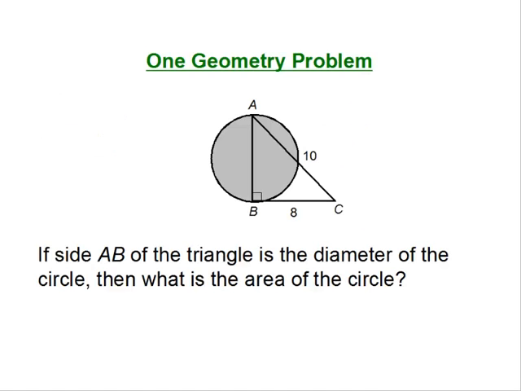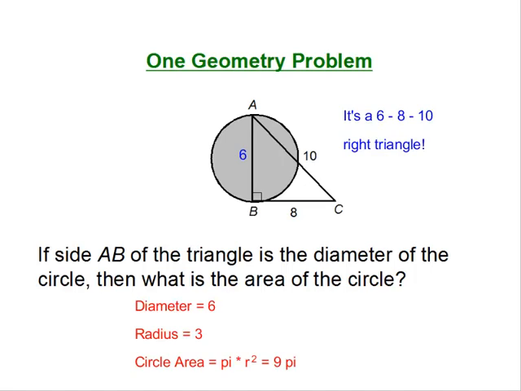Here's a problem for you to think about and put this all together. The calculation's a lot faster if you can skip using the Pythagorean theorem as you think about AB, and instead just recognize, hey, it's a right triangle. The hypotenuse is 10, one of the other sides is 8. That means the third side must be 6. It's a 6, 8, 10 right triangle. You can get there using the Pythagorean theorem, but you save some calculation if you just recognize it.